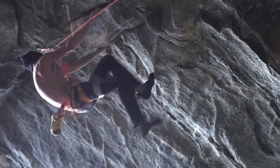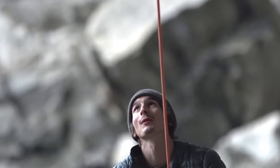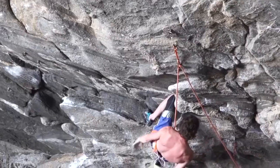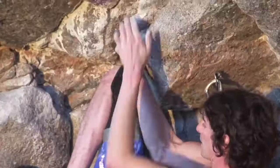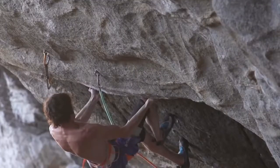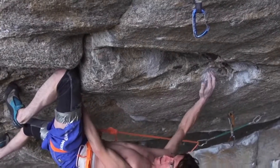Is there a knee-bar in here? Yes. Yeah. See that right there? Exactly. Oh, wow. That's where you rest. That's a nice one. Dave is like knee bar master. I've been knee-barring since '97, '96. Basically when I started rock climbing, I just look at the wall and I'm like, oh yeah, get me in those knee bars. This climbing area is so full of knee bars that it's what one would call a knee bar paradise.